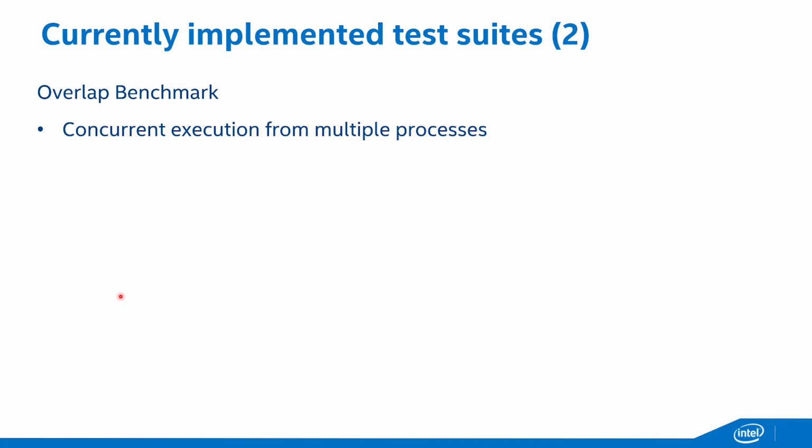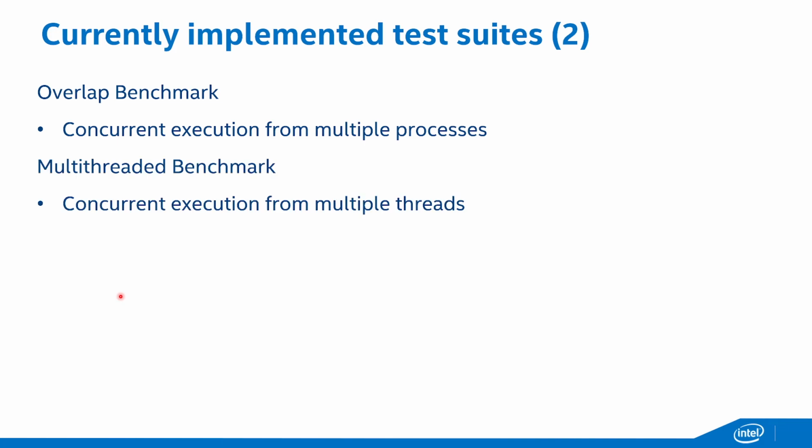Then we have an overlap benchmark, where we run multiple processes sharing one GPU card to see how they execute, and whether there are any synchronizations, overheads, or drawbacks. We also have a multi-threaded benchmark where we use one process, but this process uses APIs from multiple threads. It can be used to see if there is any contention, if there are any mutexes, and how those APIs behave when there are multiple threads. You can easily change the number of threads that this benchmark uses.